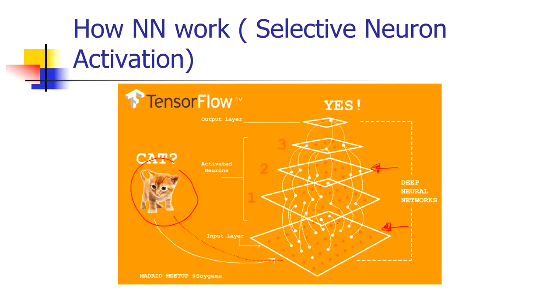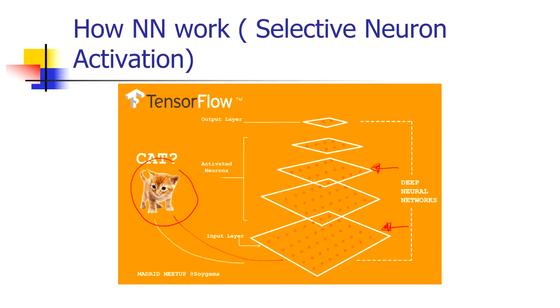Not all the neurons in every layer will be activated at one time. They will be activated based on the activation function, whether the activation function is triggered by the value of input received from the previous layer. By using selective activation for every type of neuron, it can be utilized to estimate whether this input image is a cat or not. This is an illustration of how the neural network's selective model is activated to predict some sort of output.